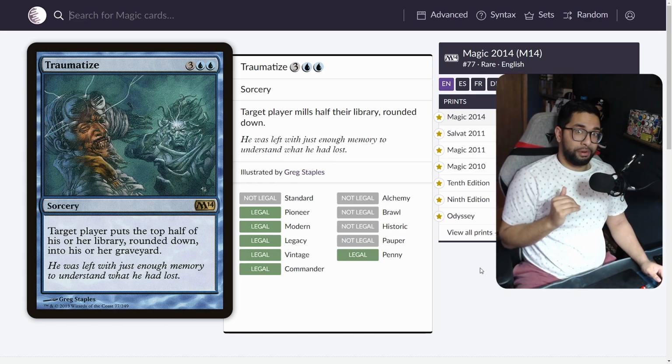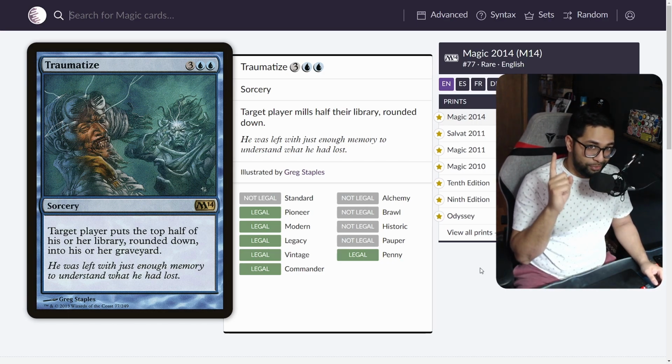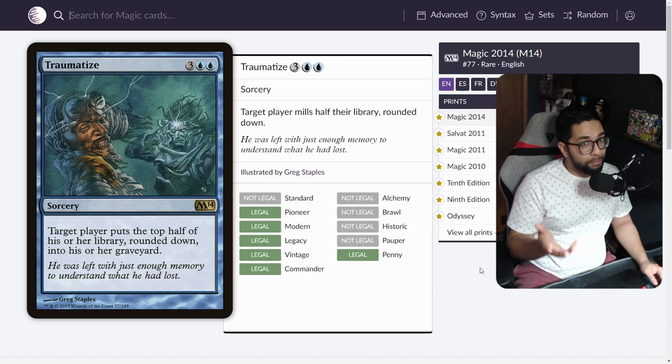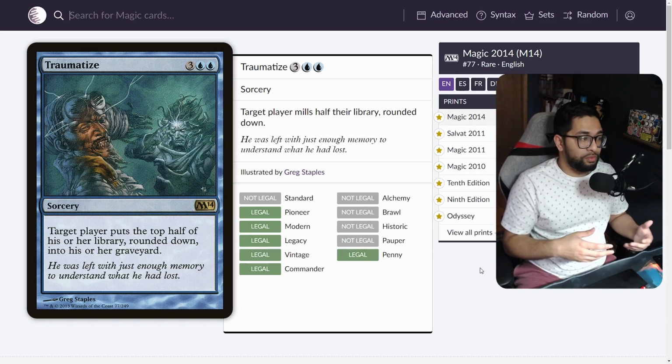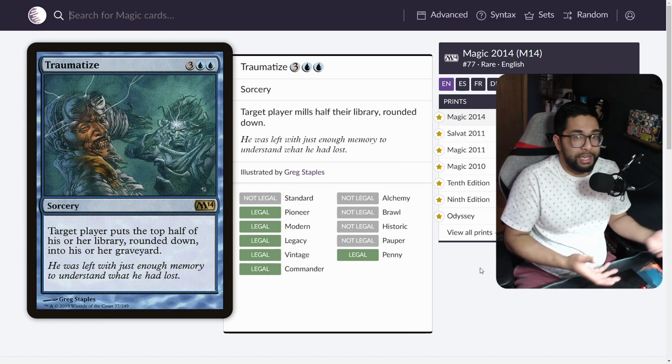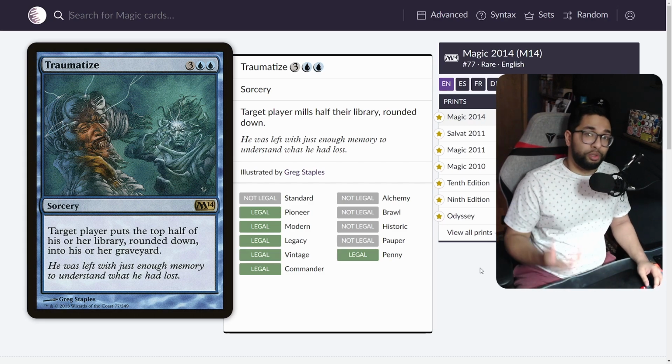Traumatize rounds down. So if your opponent has an odd number of cards in their deck, you actually leave 1 card left. You don't actually mill them out, which is important because Pioneer is a format that plays to the board and is very tempo-based. If you don't win on the turn you want to win, if your opponent is tapped out and you don't take that opportunity, probably not going to run away with it a lot because blue is very prevalent in the format.